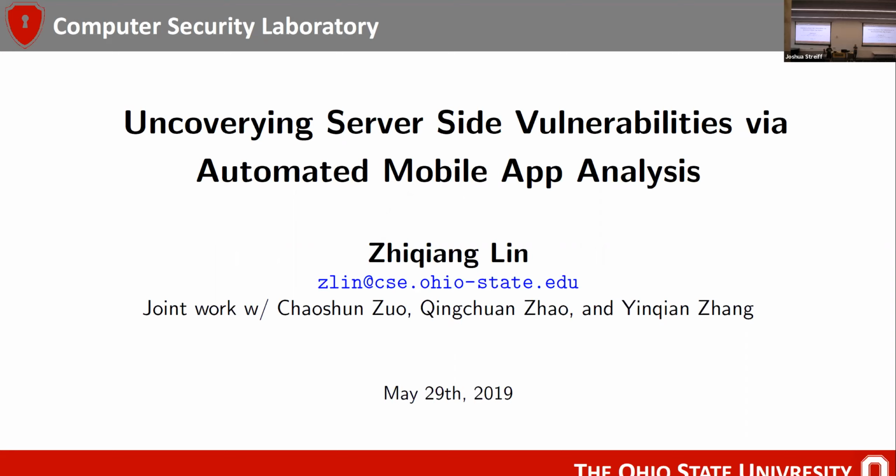And he has published over 70 papers in major security conferences such as IEEE Security and Privacy, the Oakland, and CCS, USENIX Security, those are renowned security conferences. And he has served on the program committee of lots of security conferences. And he is a recipient of the NSF Career Award and AFOSR Young Investigator Award. So let's welcome Dr. Lee.